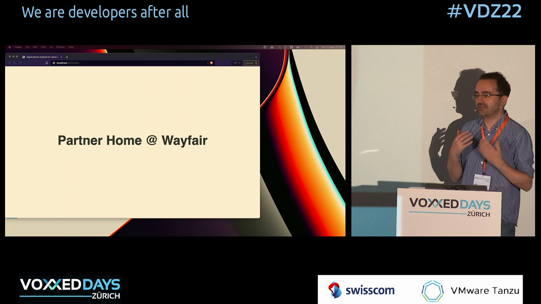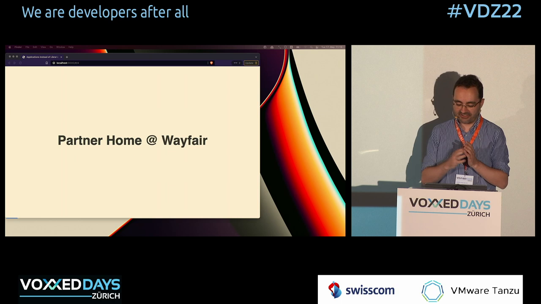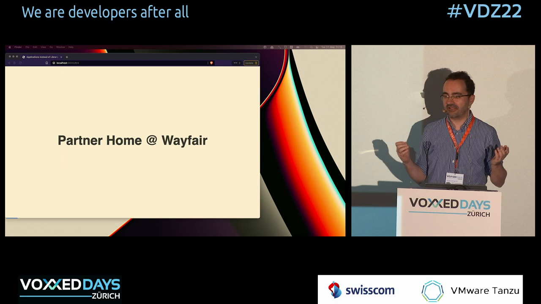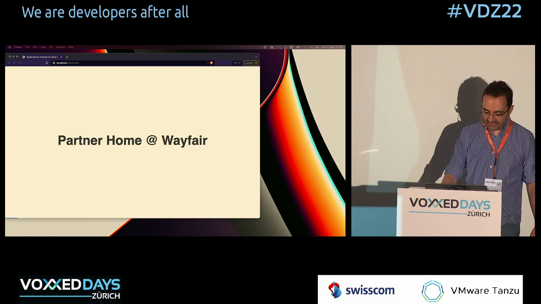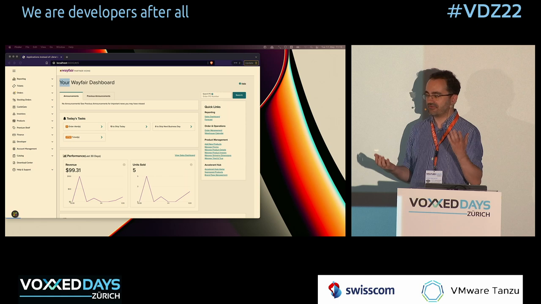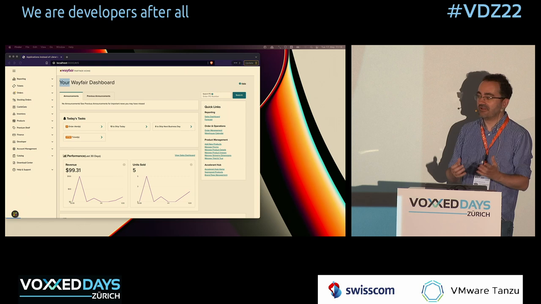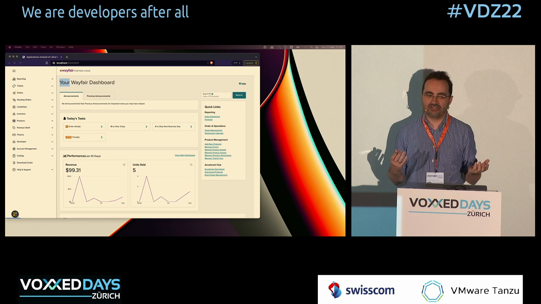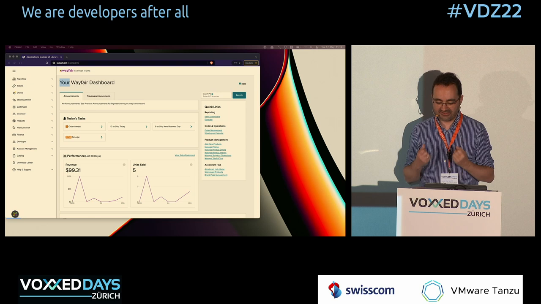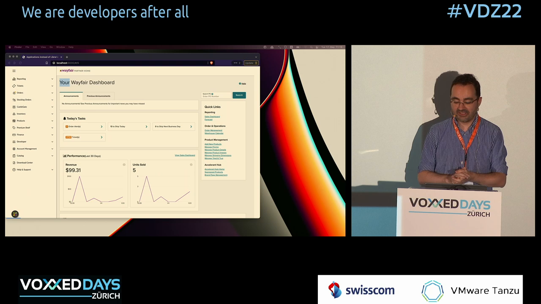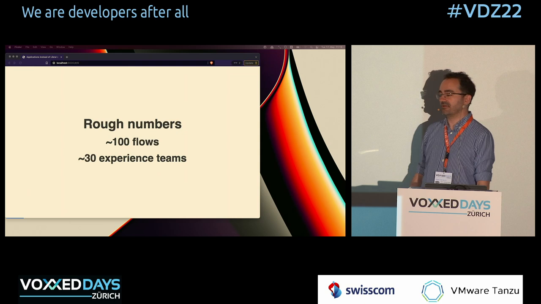Just to give you a bit of context: this is something I did while at Wafer — I used to work there, no longer. In case you don't know, they are an online retailer; they sell furniture online. It's an American company, pretty popular in the US, a bit in the UK and Germany. Partner Home has two sides: the B2C side where consumers buy stuff, and what we call Partner Home, which is like the supplier portal — the place where suppliers upload their wares, track inventory, and see how their stuff is doing. It's less visible than the store, fewer users of course, but still really important for the health of the business.